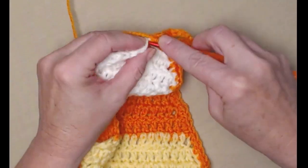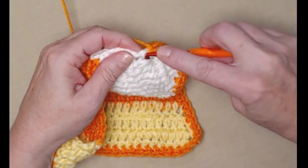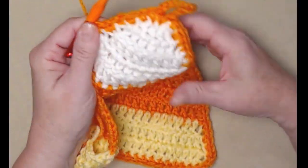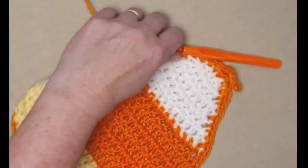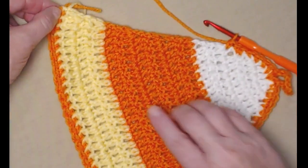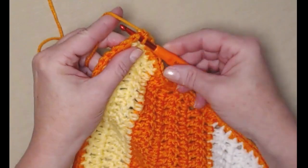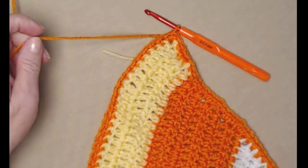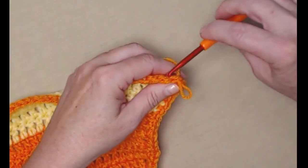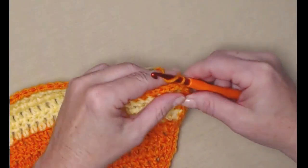All right. And we'll just continue working down this side till we reach back to that first single crochet where we started. It's just a nice even row on both sides, working back down here, and we'll join back to that single crochet where we started across. I completed that side stitching single crochets. I'm going to join to that first single crochet, cut my yarn, then I'll go in the next stitch and pull that loop to the back. That way we have a nice looking edge.